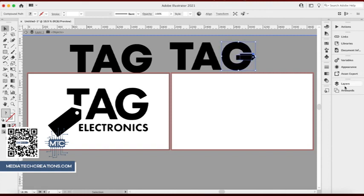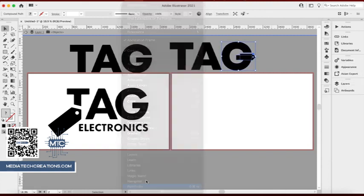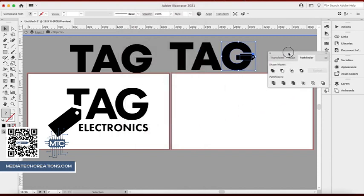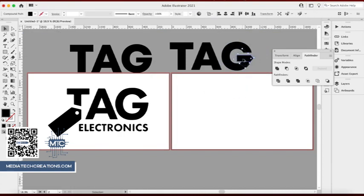I'm going to hit this. I'm going to go over to my Pathfinder tool now. So it looks like I've got to open up my Pathfinder tool. Here we go. Beautiful. So now that I have that, I can just go like this and pull that right out of there. Oh, and I moved a little too fast. I need to duplicate this because if I select this, that's going to disappear and you're going to lose that. So let me go ahead and bring this back now. Copy this again, Alt or Option, right? Put this here. I'm going to go, boom, same thing. Just making some slight adjustments so that you can actually see this.